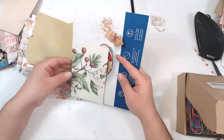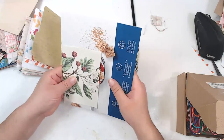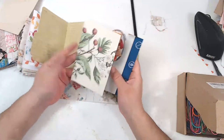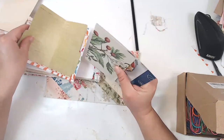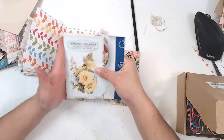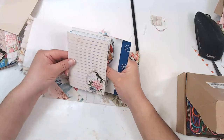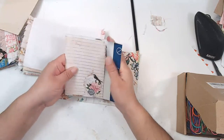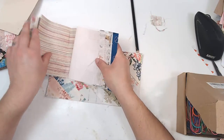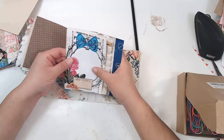And I'm basically just going to set the pages on here. Oh, this is way too wide. Hang on. Okay, that's better. Cut it down to size. Okay, so I'm going to wrap the pages around this piece of chipboard. Basically what it does is it keeps all the spine pages up against the spine nicely. It doesn't feel like it's flopping around for me. I've grown accustomed to it, and it felt really strange trying to do it without.